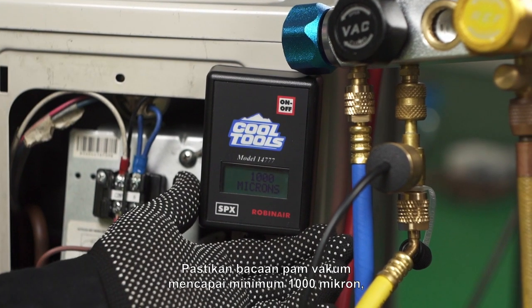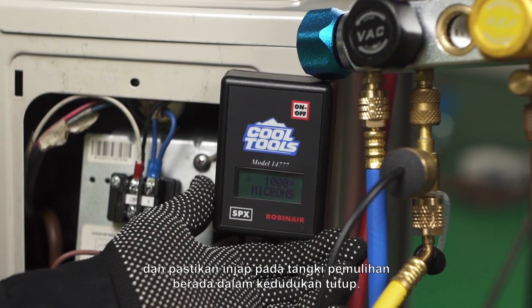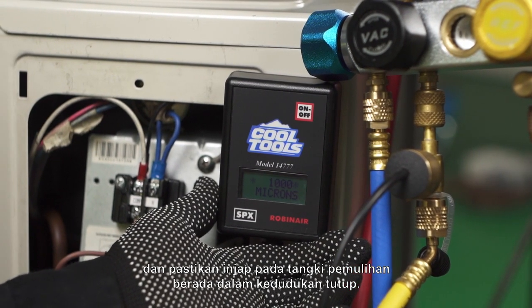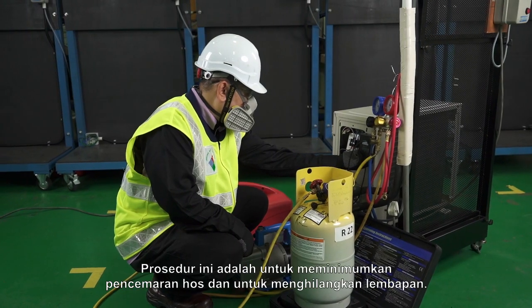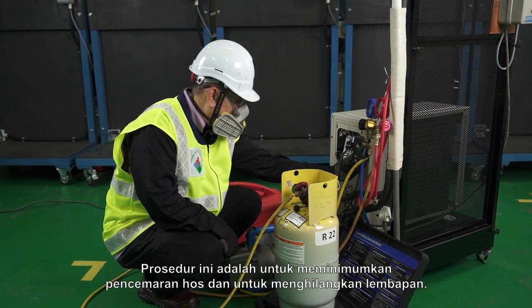Make sure the vacuum pump's reading reaches a minimum of 1000 microns and make sure the valve at the recovery tank is in closed position. This procedure is to minimize cross-contamination in the hose and to remove moisture.